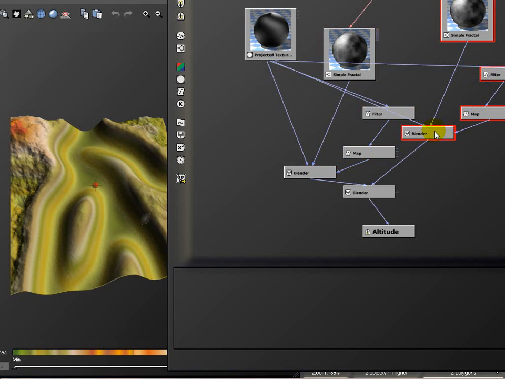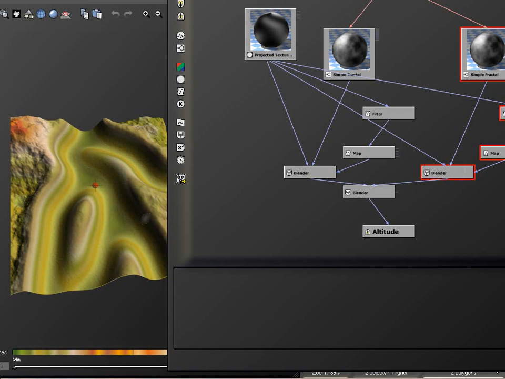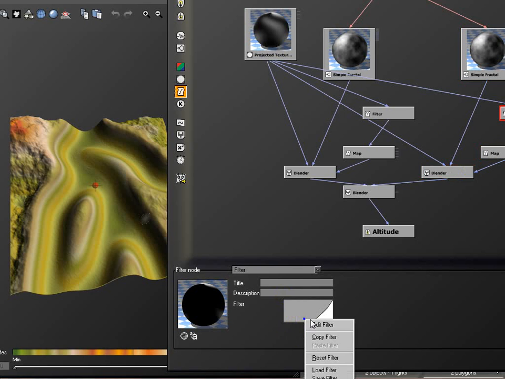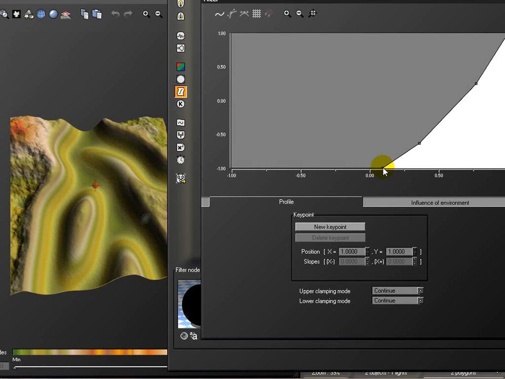Connect to this blender. Okay, at this point, we can just change the filter and say, hey, instead apply to the top. Actually, I want to, okay, let me grab this point. It's sometimes hard to grab them.